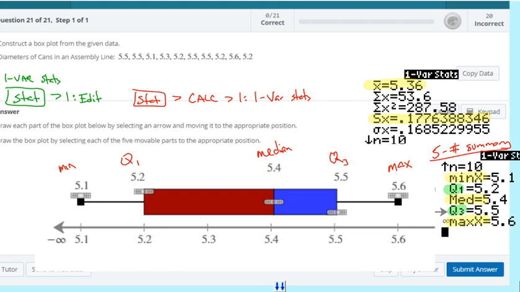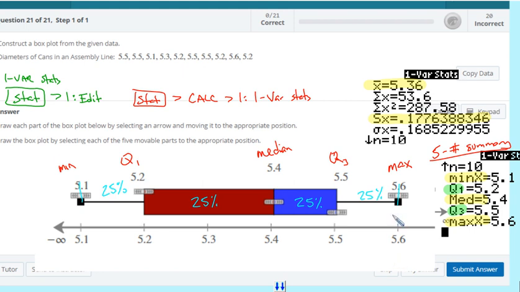Now, quartiles, if you look at this, hopefully what you see is 4 quarters. So this is quarter number 1, this is 25% right here. From the Q1 to the median is quarter number 2, and that's 25%. From the median to Q3 is 25%. And from Q3 to the maximum is also 25%, to add up to a whole 100% of the data. So going from our minimum to our maximum equals 100% of our data.